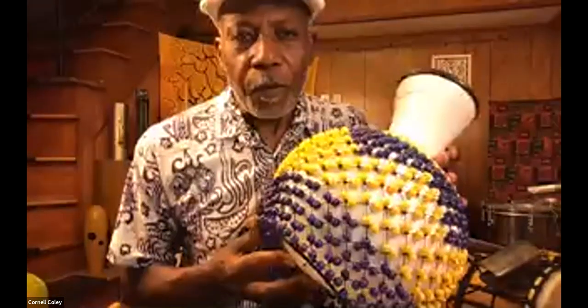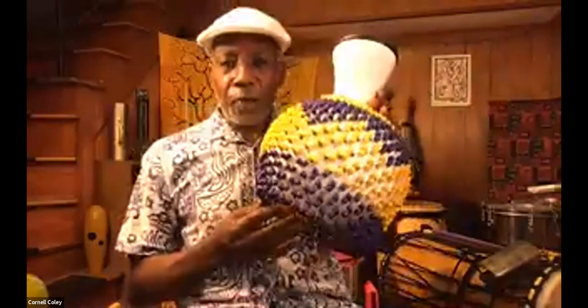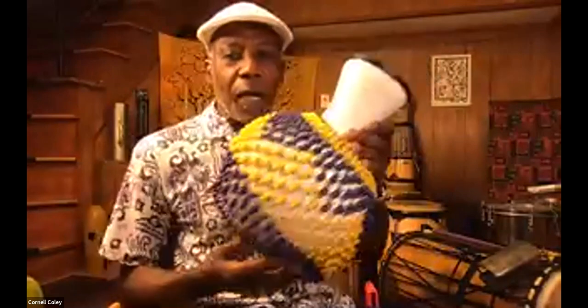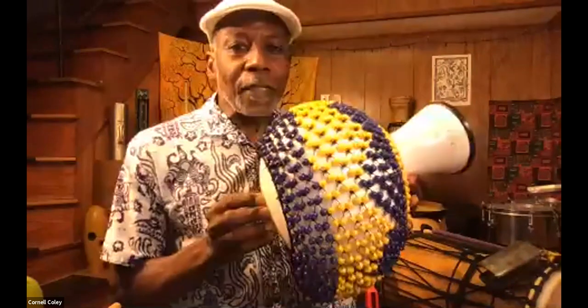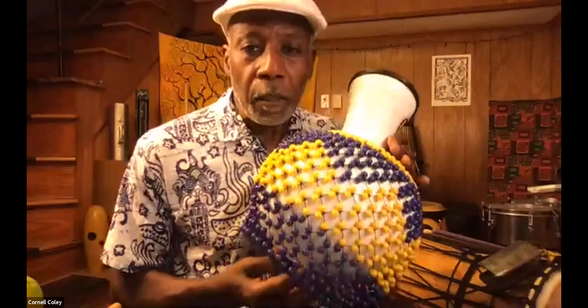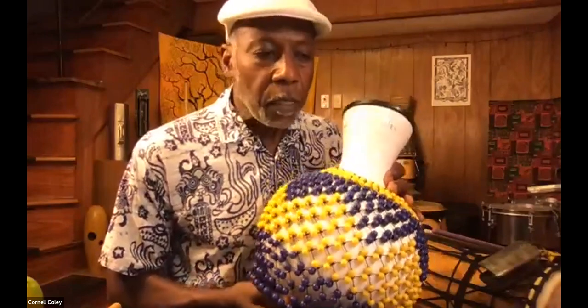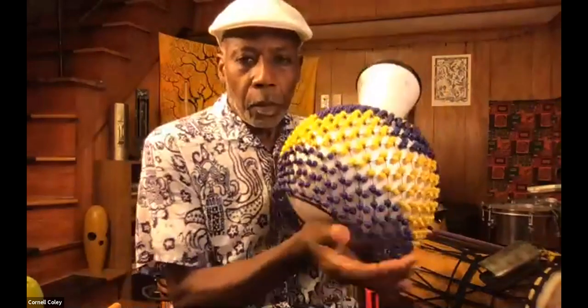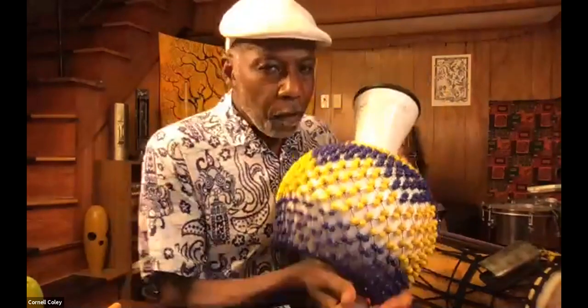This is the mother of all the shakers right here. This is from West Africa. This is called a shakeray. If you could say that, shakeray. And it has the beads on the outside and the gourd. This is a more modern version. The gourd is made of fiberglass, the same as your motorboats. And this often is made, traditionally, from a gourd that grows in the ground as a part of the pumpkin family. And it's natural material. So this is what it sounds like. Hear that echo in there.